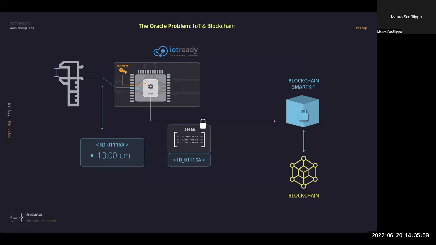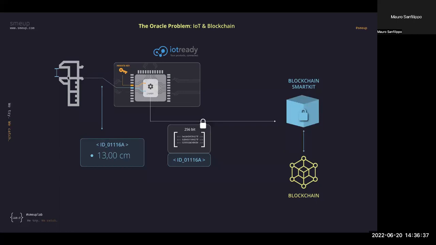Okay, so one example of solving this problem is to put the logic inside an IoT device. We have this software. IoT Ready is one of our solutions in IoT, and inside the firmware of IoT Ready, we can encrypt with the private key of the device. This is an IoT device. This IoT device is connected to an electrical caliber.